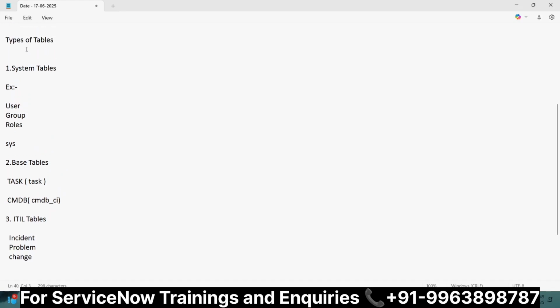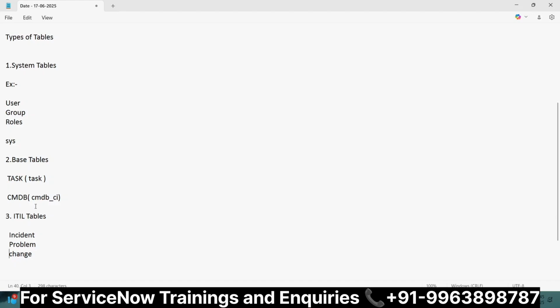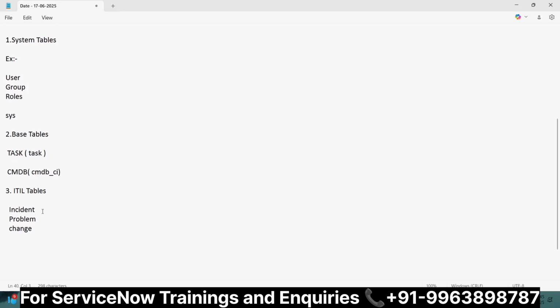As I said, we have three types of tables: system tables, base tables, and ITIL tables. In the ITIL tables, we have incident. The backend name of the incident table is incident itself, and problem is problem, and change is change_request.